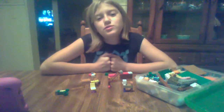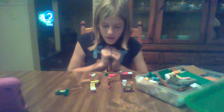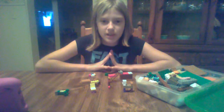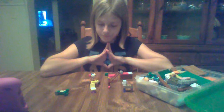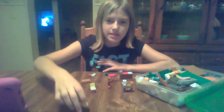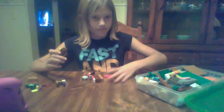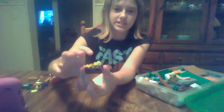So, I've got some cool Lego builds that I built. Two of them I actually got help building. Well, one of them I got help building, and one of them I didn't build at all. But yeah, I'll show you those. I'm going to start with this one. I made this one. It's a little teeter-totter, and it actually teeters.